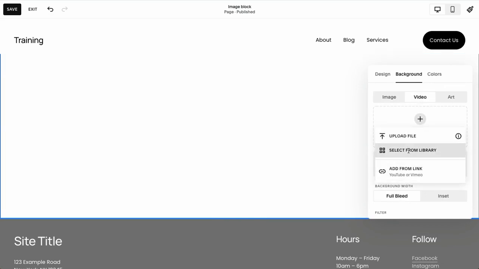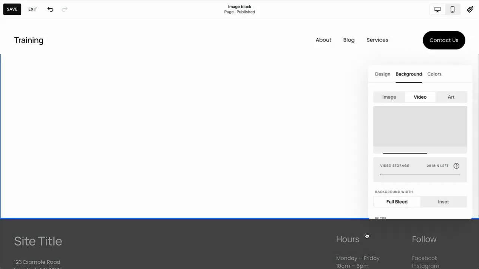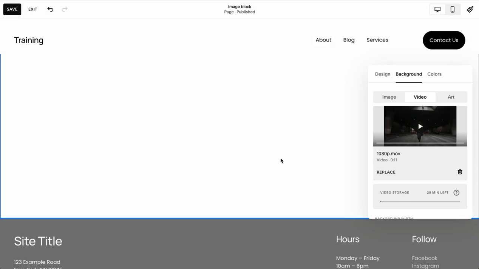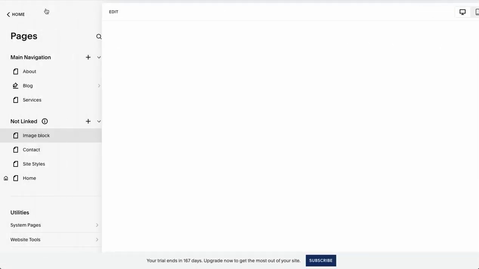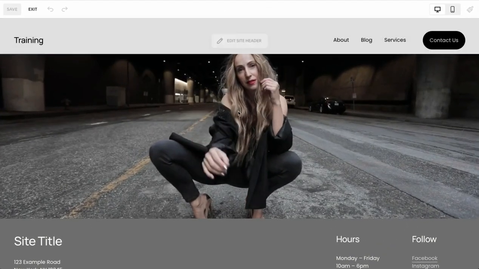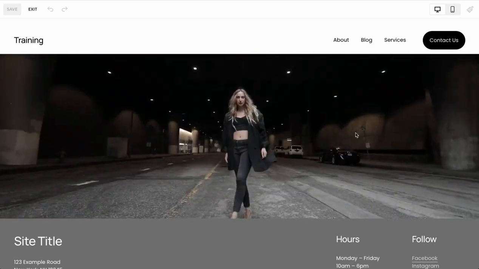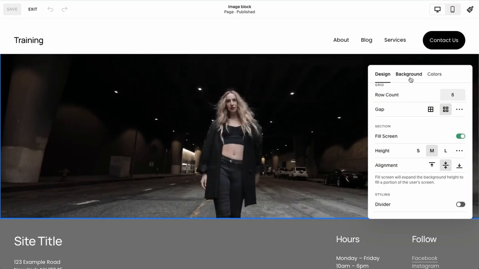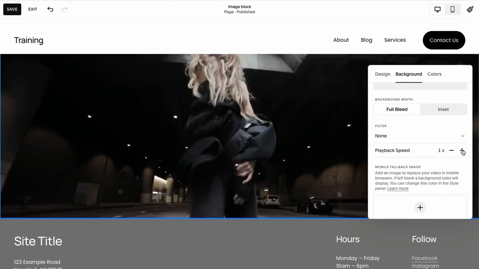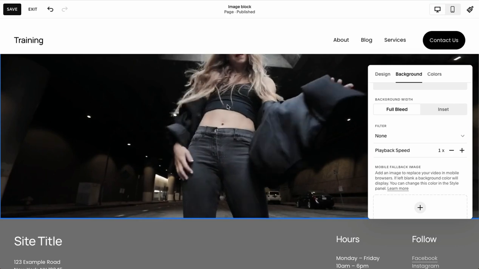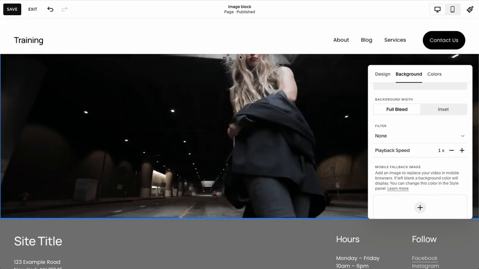Because I've already added it, I can just select from library and pull that in. So we've got this in here. With this video in this area, it needs to be less than 1 minute long in its length for it to then do the whole autoplay. So let's just do that. Here we go. But then you can see that, just go into here. So it's obviously running slow. That's the playback speed. So let's bring this back up to normal. But you can then see that it's lost some of the frames itself.